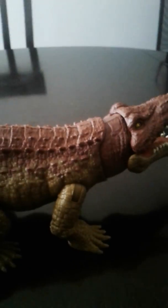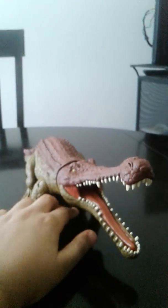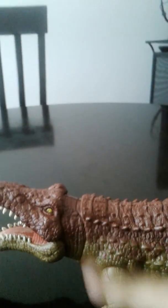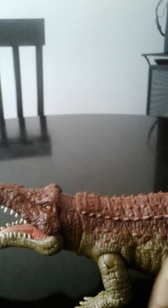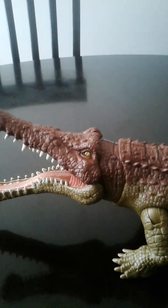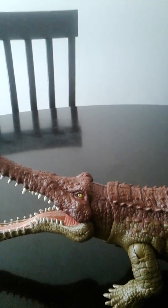So, it has brown on the top, which is signature to what you see, and then green on the bottom. I don't know why, but it gives it more of a look of, yeah, that's an animal. That's definitely from a swamp. When you see that color, your mind repeatedly says, that's from a prehistoric swamp. Mattel, you did a great job on this. If you didn't make Primal Jack, I'd be going on an outrage like this.